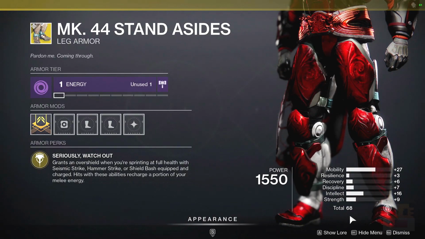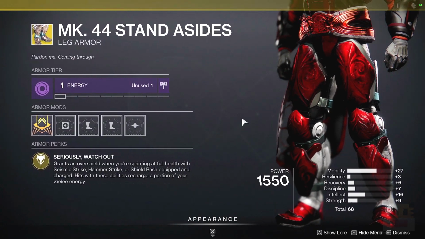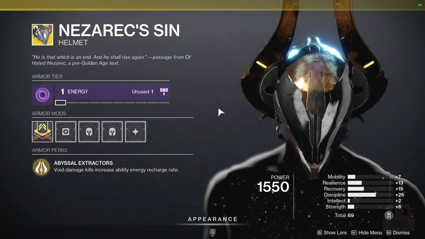As far as the roll goes, you like higher mobility, strength, and recovery. It has mobility, okay strength, but it's a very weird roll. And very weird exotic. Yo, speaking of 69, we got ourselves a Nezarec's Sin.